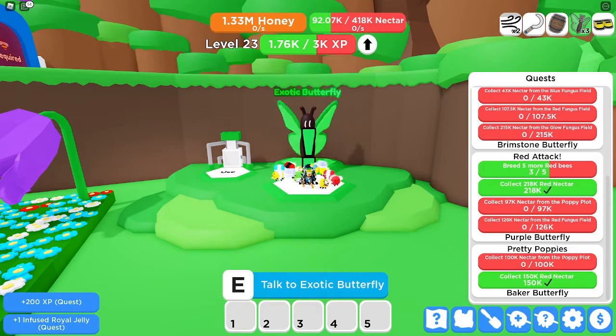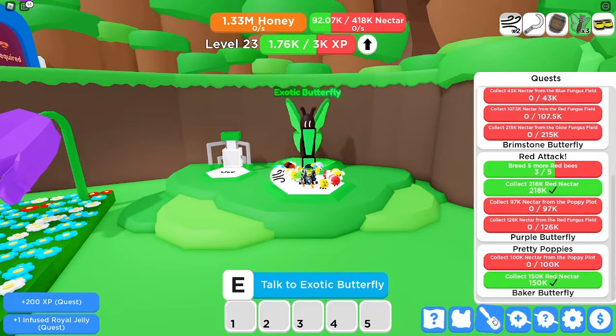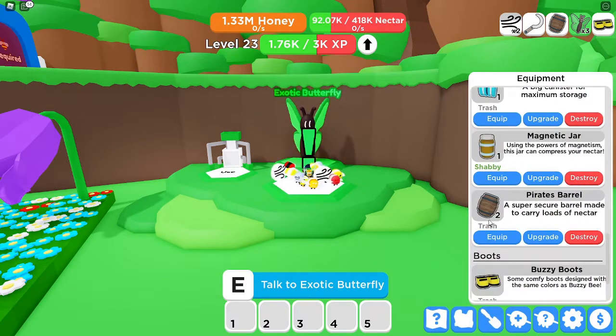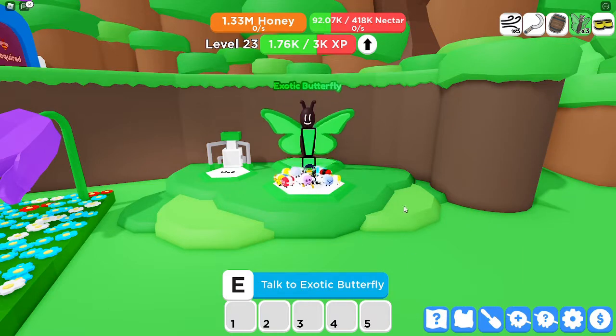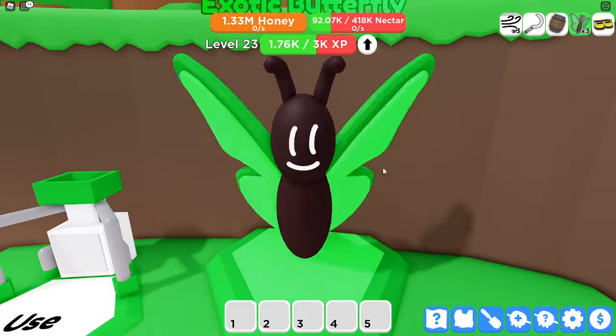Okay, nice. Okay, so I had a bunch of honey, and I bought 2 more pirate barrels to see if I could get a better tier. And I got 2 more trash tiers. Like, come on, bro. At least give me 1 shabby. Like, come on. That was so annoying.